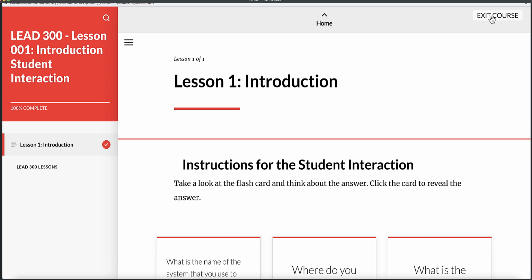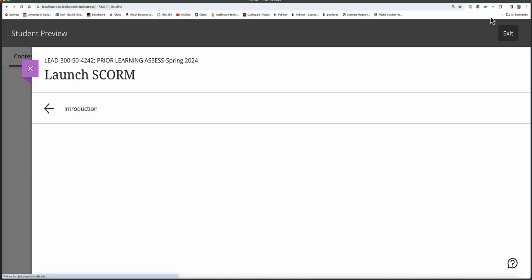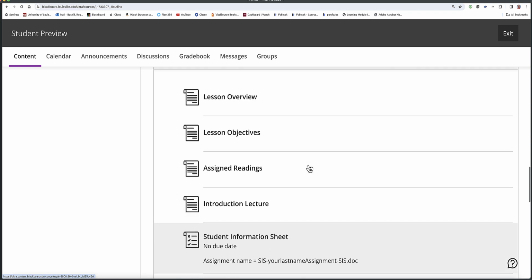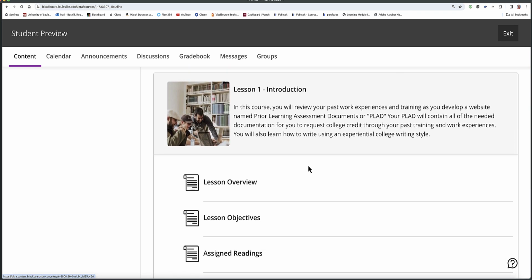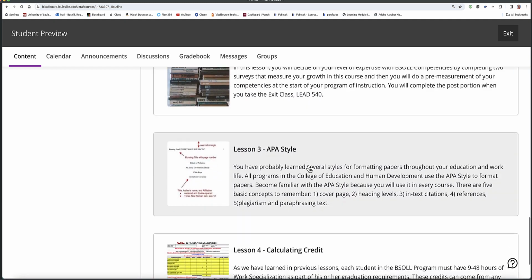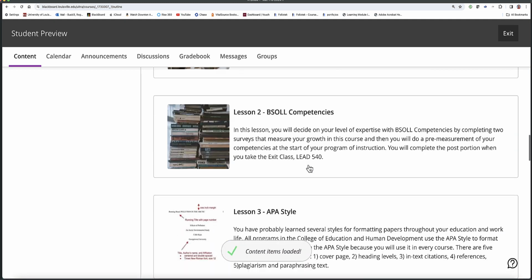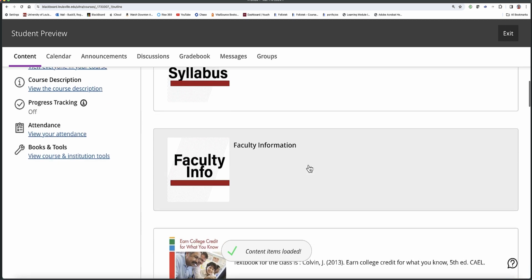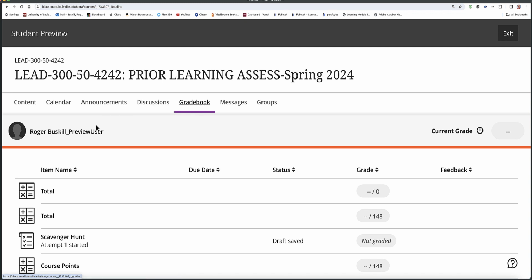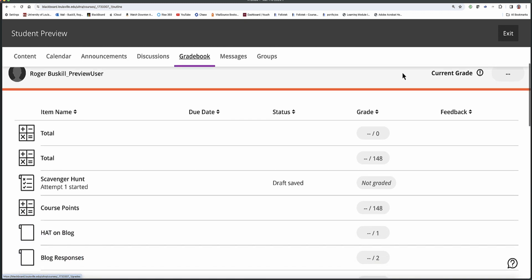So I'm not going to uncover all of those. I'll let you take care of that. But that's how a student interaction occurs for each one of the lessons. Each one of the lessons will have a student interaction, and some of them will be a little bit more in-depth than just remembering. So I'll exit course, close that out. And that completes all of the activities for one lesson. There will be similar activities for the rest of the lessons.